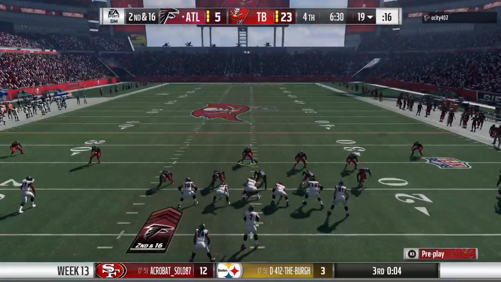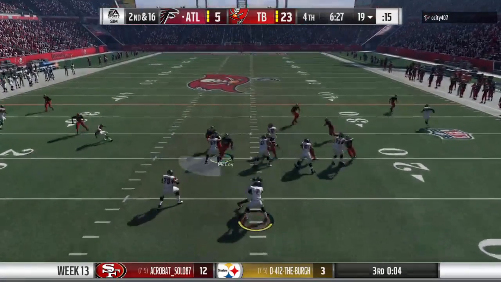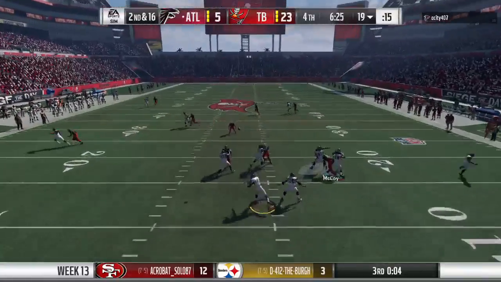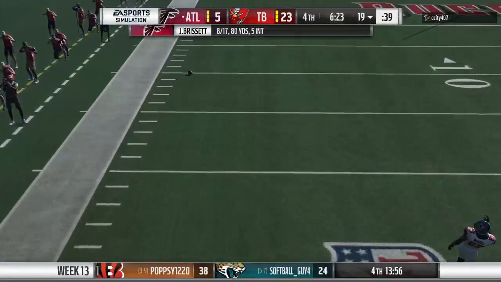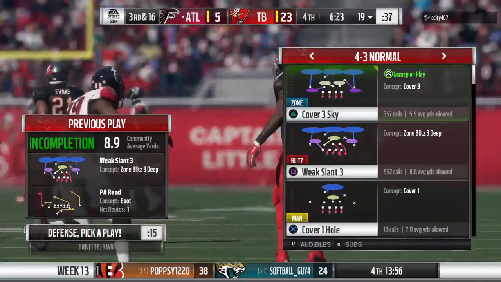On the bootleg, it's Brissett. He's going to go for a big play downfield. So the long attempt falls innocently to the ground, and it brings up 3rd.